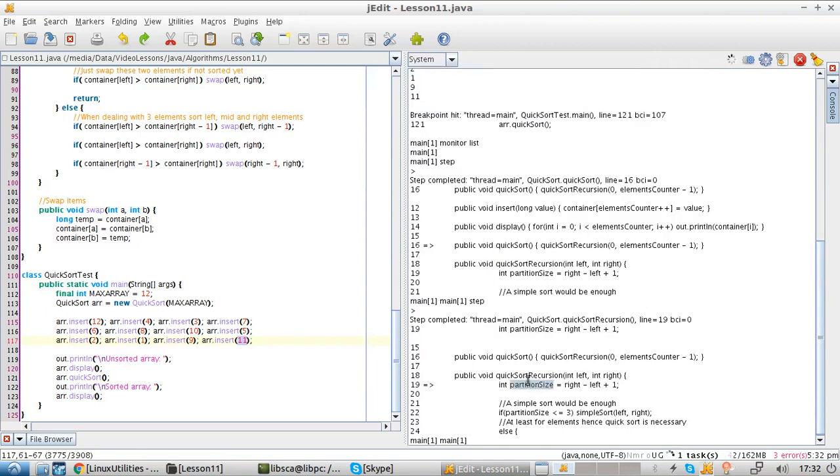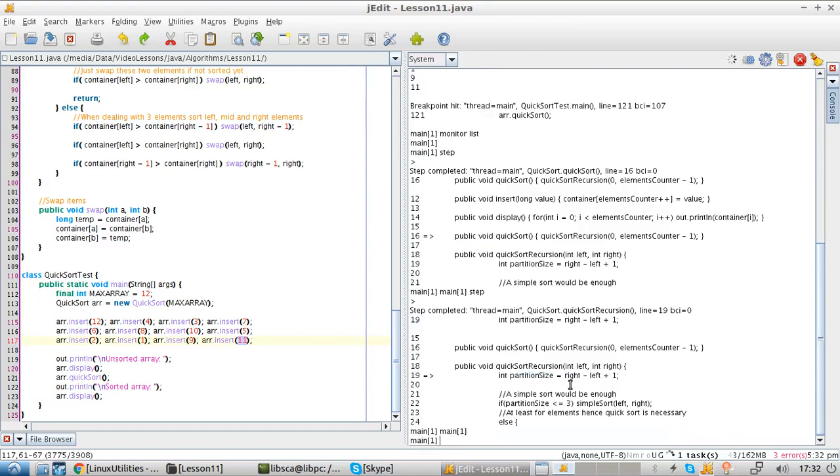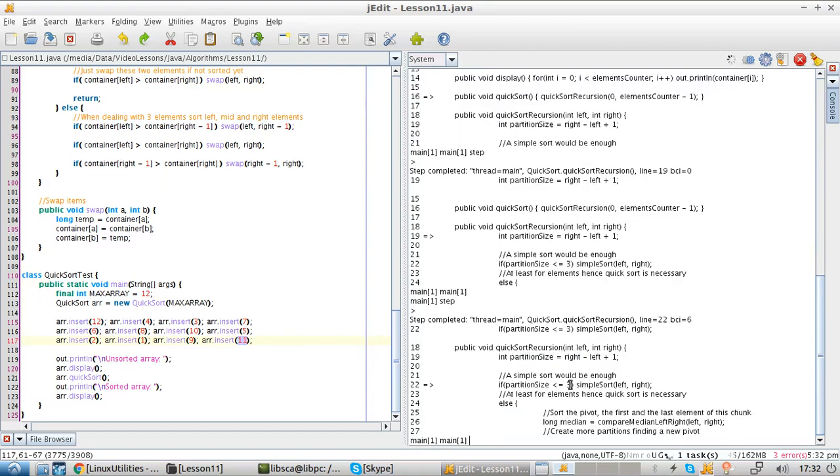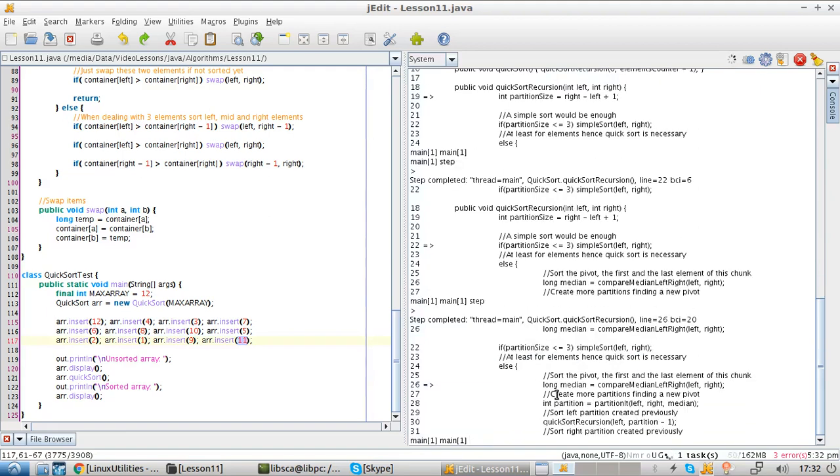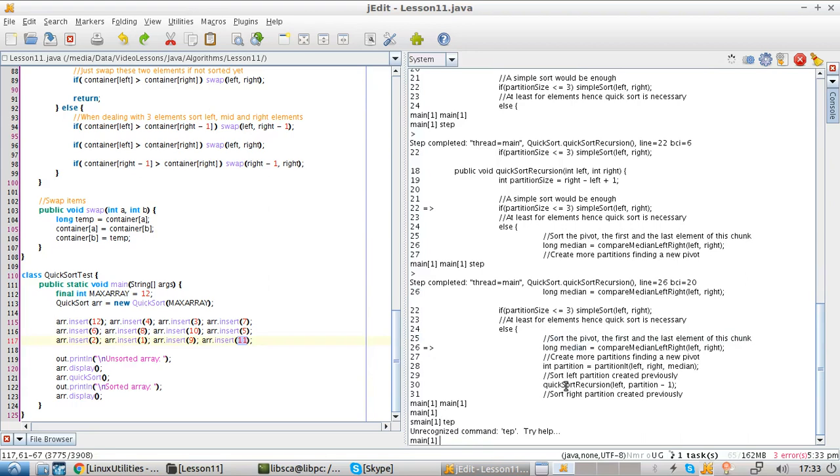Partition size, which is going to be 12, so it means that we are considering the whole array. If partition size is less than or equal to 3, then you just need a simple swap, but that's not the case. Now, sort the pivot, the first and the last element of this chunk, and you return the median.